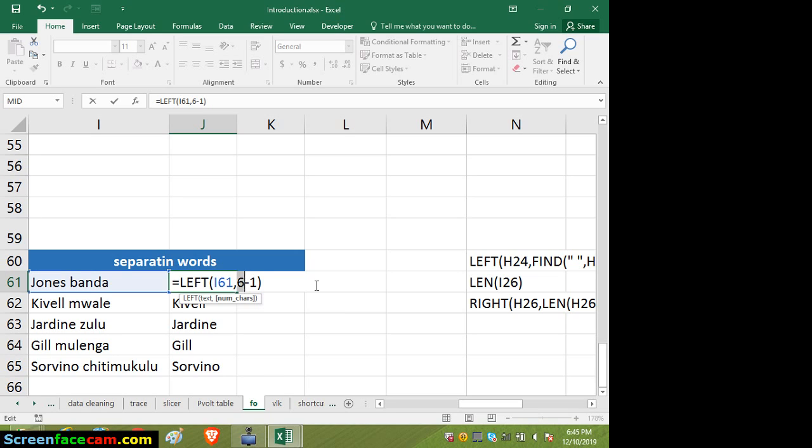You see that one? Okay, so Control Z. So what I do is that I press enter. You still get the answer, but what was happening is this: if I highlight from find to that one there, I press F9, it gives you 5. So you have dealt with the space issue, right? Control Z. Press enter.